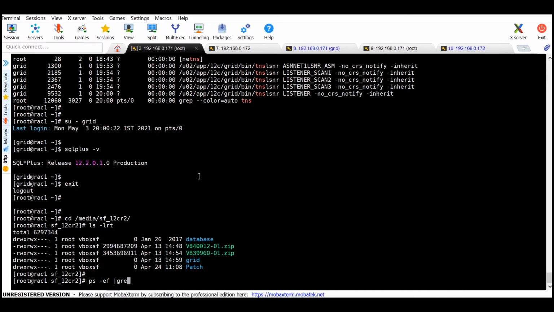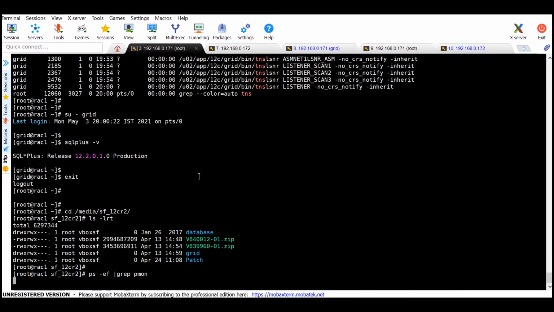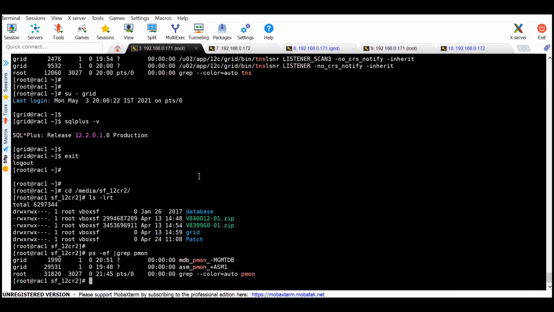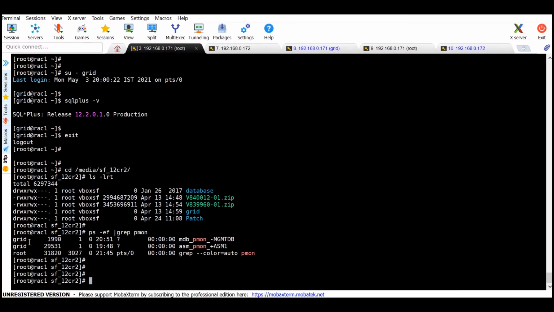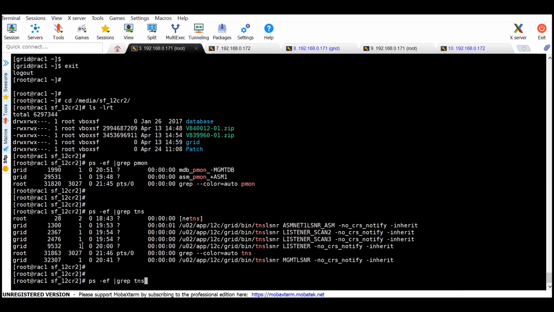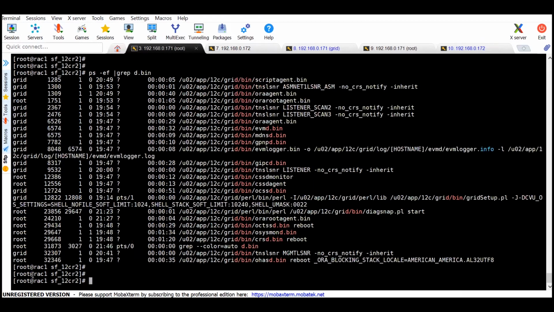I can see my MGMT database as well as the ASM database up and running on node 1, that is RAC1, and similarly I will be cross verifying my TNS entries, and the SCAN listeners are up and running. d.bin we can also see on the screen, and I can execute crsctl stat res -t to verify the details.